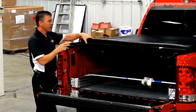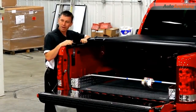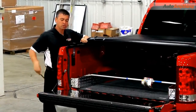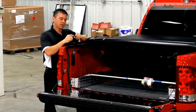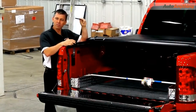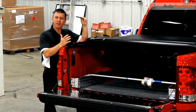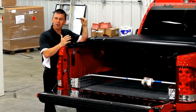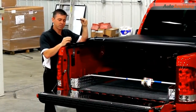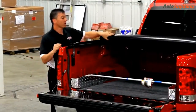Now let's talk a little bit about our components. We actually use nylon components that are fiberglass embedded. We call it super tough. If something were to hit that strike, if it was plastic, it would break. Because of the fact that we reinforce it with nylon, it's super tough and it will not crack. And the reason I point that out is because most of our competitors in the marketplace do not use super tough fiberglass reinforced components.